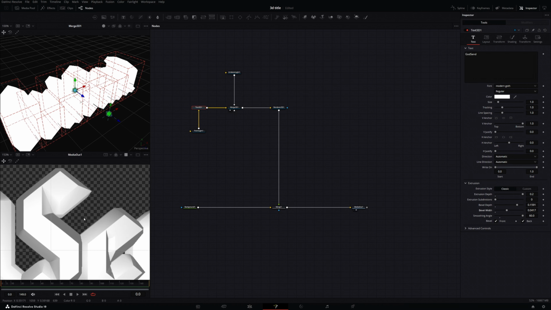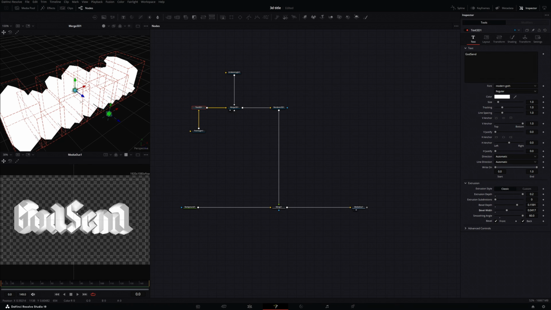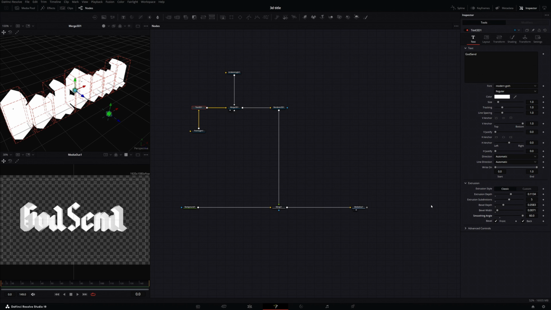The width you don't want to get too big because then it looks all kind of crazy. They don't look too bad, but now it basically looks like a big marshmallow. I'm gonna turn the extrusion depth down just a little bit. I'm gonna leave it right there for now, but you can continue to mess with it to get further customization.